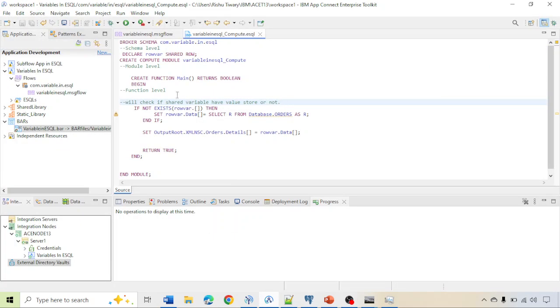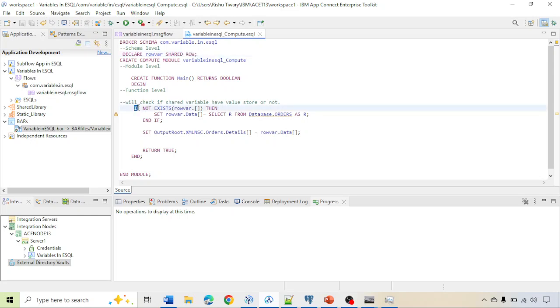Let me go to the compute. I have written some more code. I just declared a row variable of shared type and of row data type.